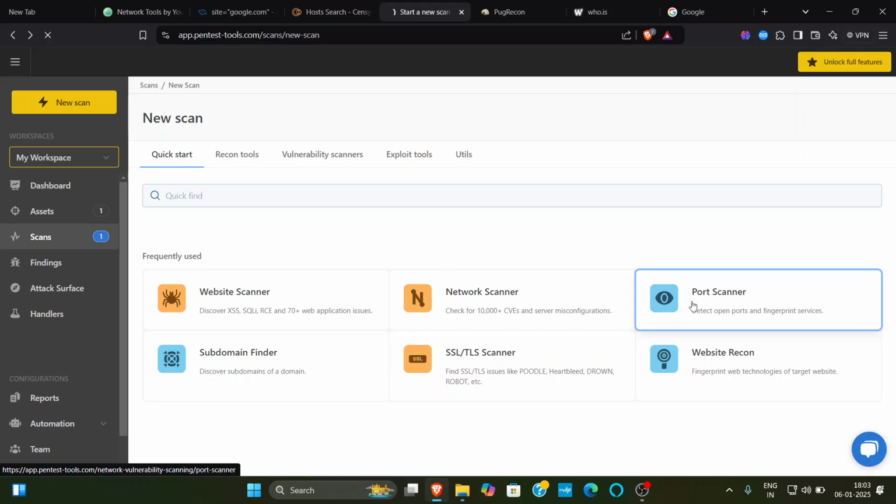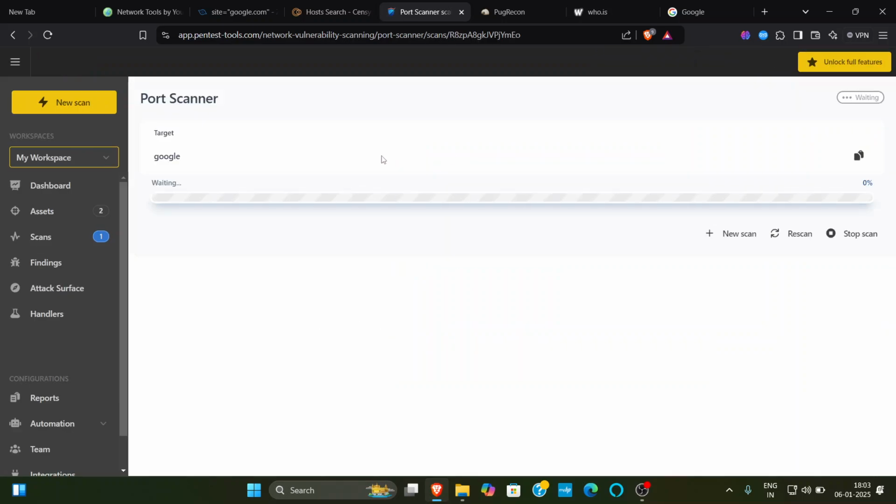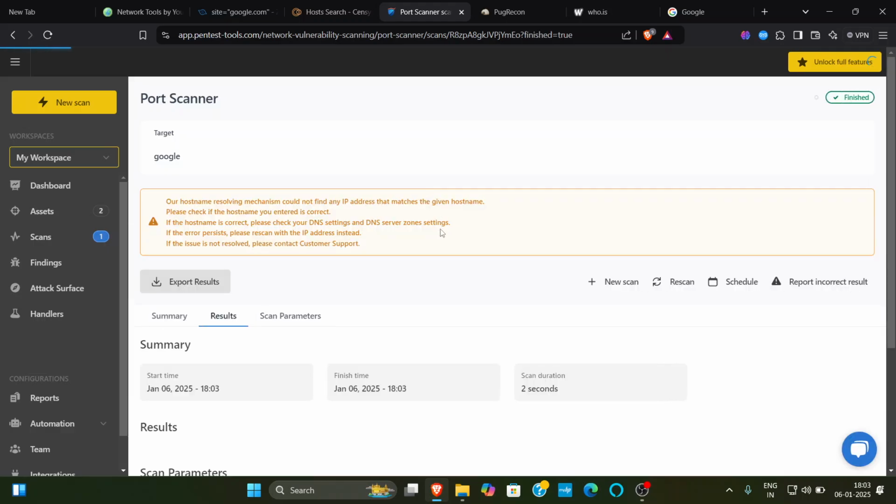Network scanner, port scanner detect the open ports on specific IP addresses. Okay, we forgot entering .com.